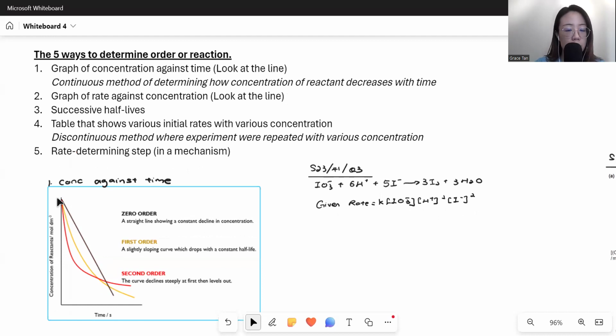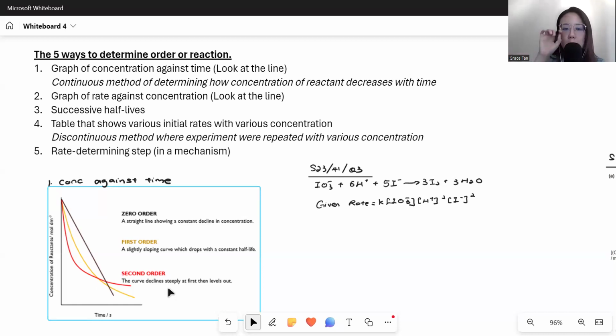Your reactant also decreases over time. For second order, you can see the line is more curvy because it decreases faster. So all the lines are in decreasing form because the reactant decreases over time. So it's a concentration against time graph. Now, when you get an experiment, normally we will look at how concentration changes over time. So we will normally look at the reactant. Of course, your question can ask about the formation of product, how fast the product is being formed over time. But normally we don't look at that, though sometimes they do come out. We're going to focus on the reactant decreasing.